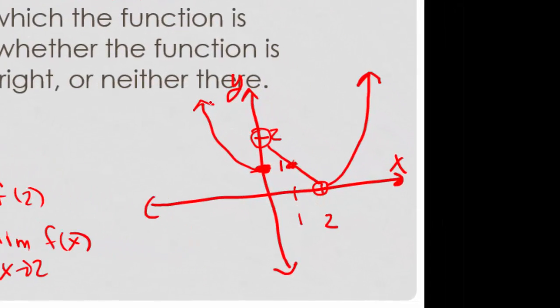So it's not a surprise if you look at the graph. As you come in from the left versus if you come into the right, there's your jump discontinuity at x equals 0. And here's your removable discontinuity at x equals 2. So feel free to verify these graphically. That's not a bad thing to do. But you want to know how to determine the continuity of these algebraically as well.